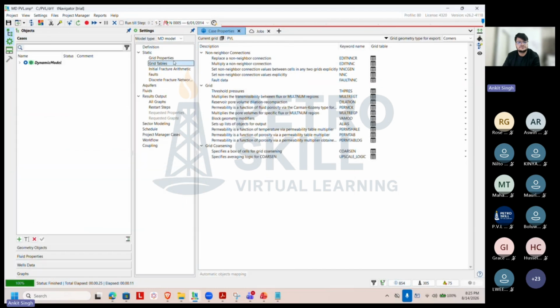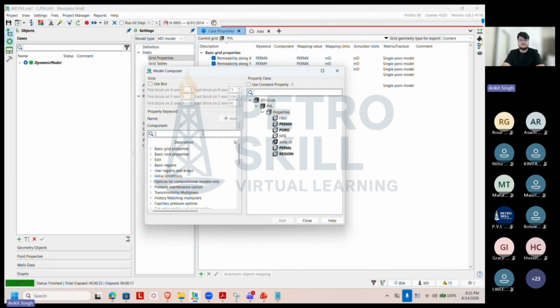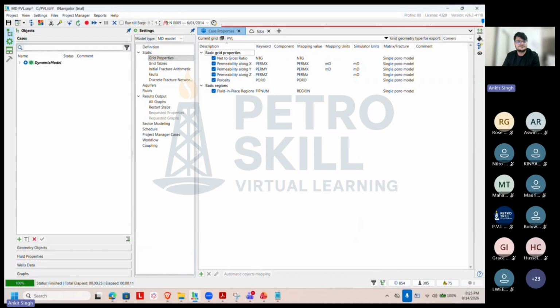There's some issue with properties. Oh, I forgot to add one parameter here. Okay, and property, let's mtg. Oh, this is an important parameter. I forgot to add it. So now I'll just restart it again.